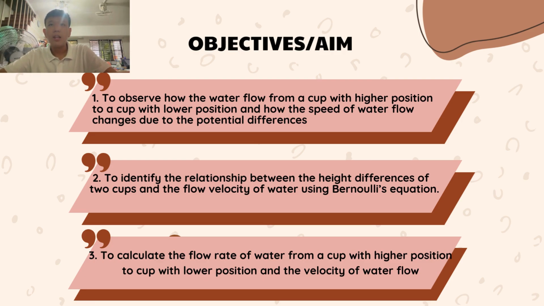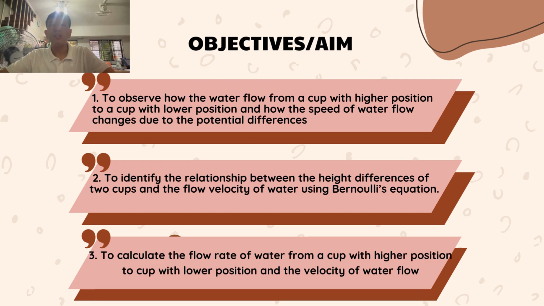My name is Lim Yuwei, and now I will explain the objective of our experiment. Our objective is to observe how water flows from a cup in a higher position to a cup in a lower position, and how the speed of the water flow changes due to the potential difference. This is related to the Orifice experiment.